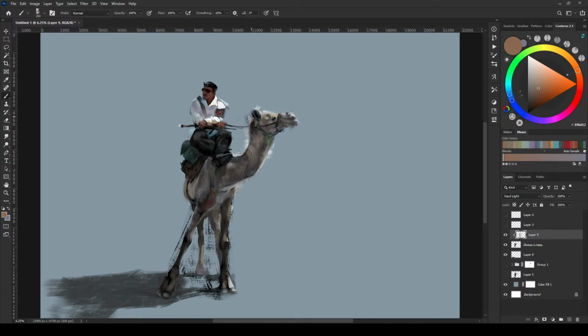A little bit of some reddish color in the dark recesses.